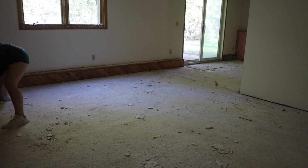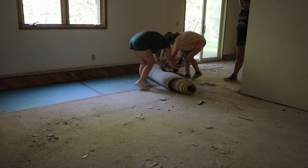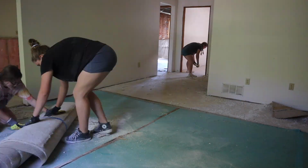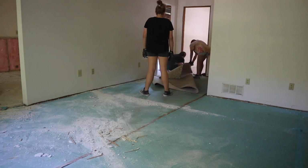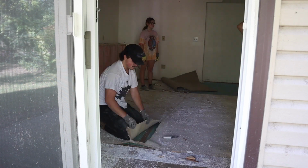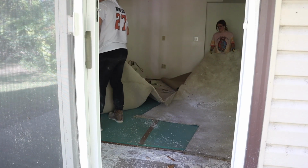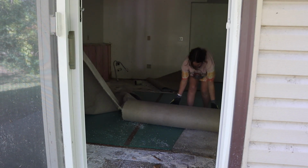It felt like forever before we could get to this point of removing the carpet, but eventually everything was emptied out so that we could do that, and it was so dang satisfying because as you roll everything up and get it out of the house, slowly the smell of the cigarette smoke went away just a little bit more. Unfortunately, I don't think it's going to be enough, and we will probably need to prime the walls, but with everything you empty out of the house, it just gets a little bit better and better until hopefully eventually one of these days we're not going to smell it at all.